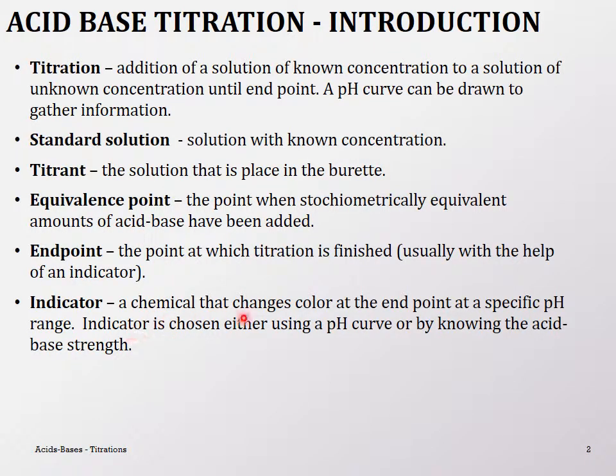Indicator is, of course, the chemical which changes the color at the end point, and in some cases, the equivalence point also, depending on what kind of titration you're doing. So the choice of the indicator depends entirely on the acid and base that you're dealing with. Unless you really know what kind of acid and base you're working with, you may not be able to figure out what indicator you can use. Now we have a whole bunch of indicators that you can use and then determine which acid-base pair is good for which indicator, or which indicator is good for which titration. Okay, so the indicator has to be chosen carefully.